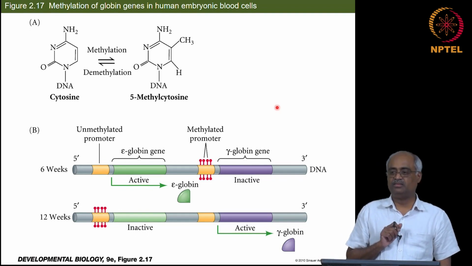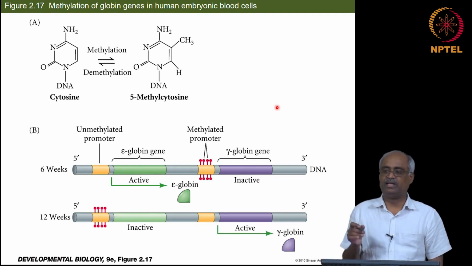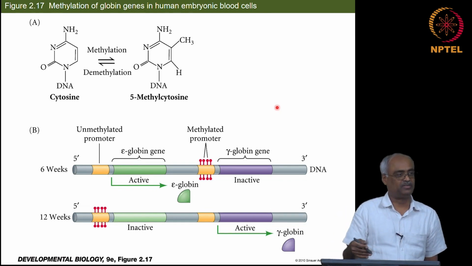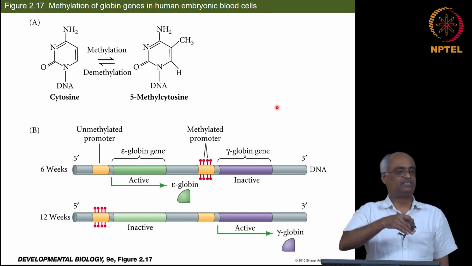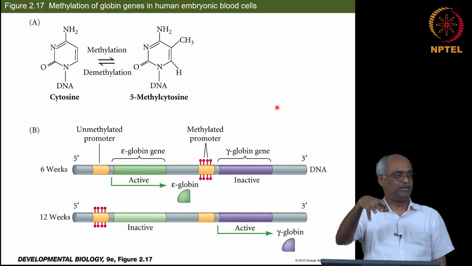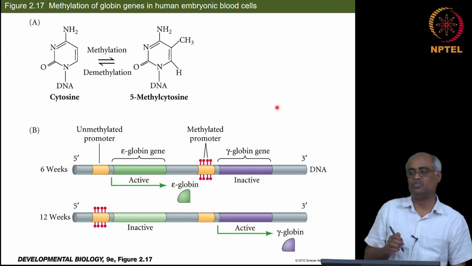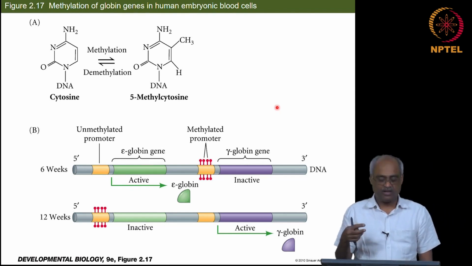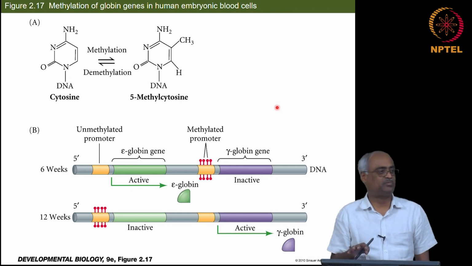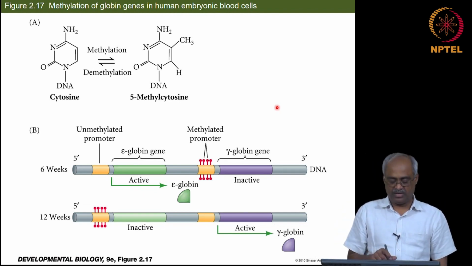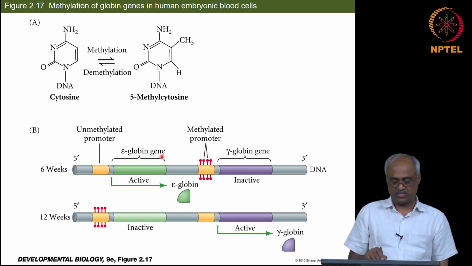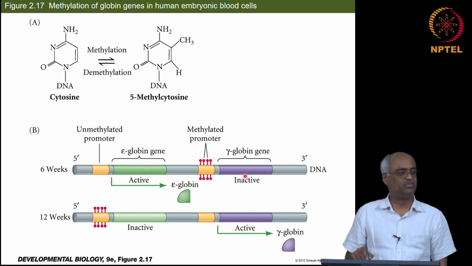And second, this can have a developmental time factor involved in it. Modification happens at some space and time, not all the time. A good example of that is shown by the way hemoglobin genes are expressed, the beta globin. If you take how it is expressed, you can see a good example. Initially in the early embryo, the epsilon version of the globin gene is expressed, its promoter is not methylated.